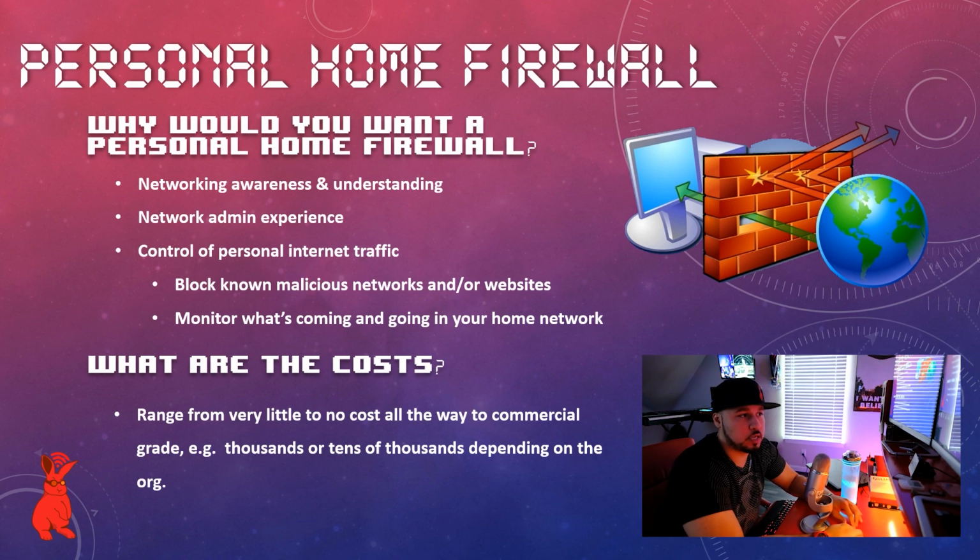A lot of corporate networks that utilize open source software would probably have to spend thousands or tens of thousands on a hardware firewall, for the simple fact of the size of their network and the amount of devices we're talking about in scale. But for your home personal network use, you probably just need one of these $200, $300, $400 devices. There are some Netgate devices on the pfSense site. I think they range from 100 to 5,000, 10,000, something like that. For what we're talking about today, $300, $400 at a max.